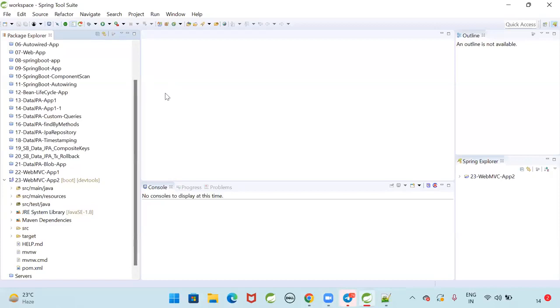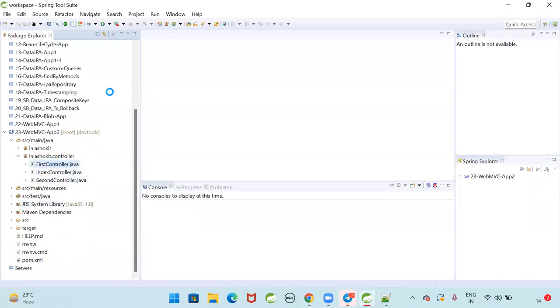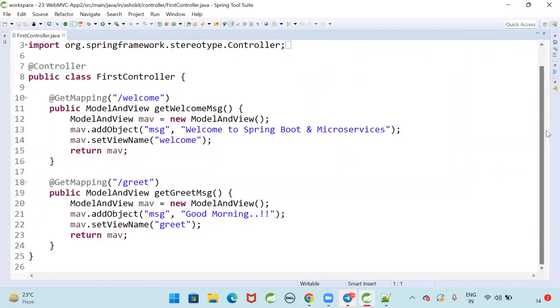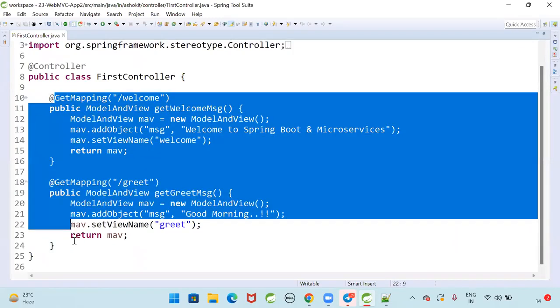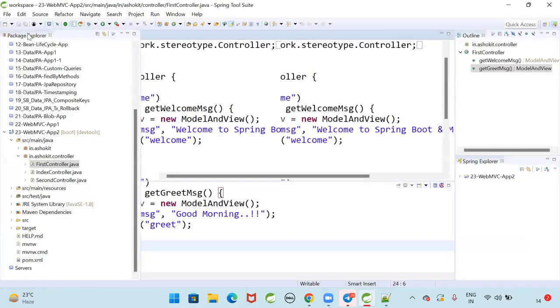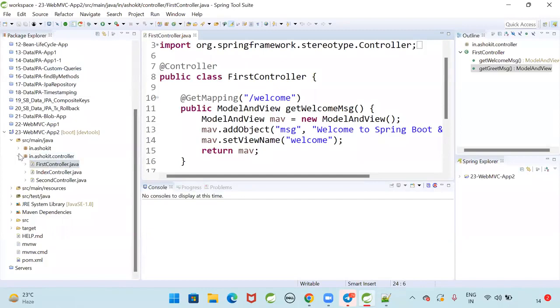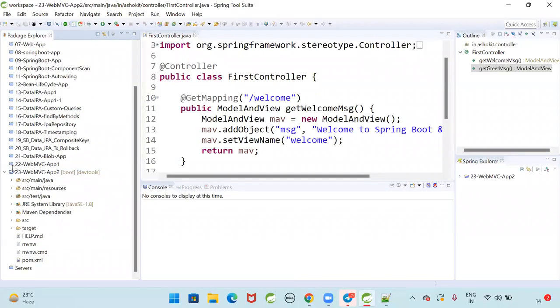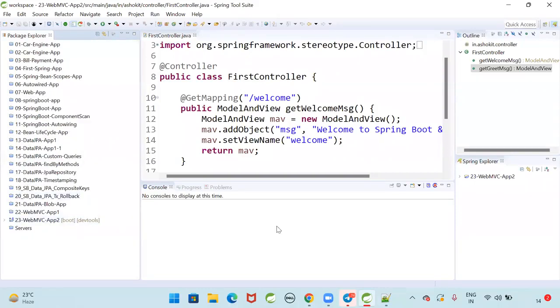In the previous session, we developed one application by using multiple controller classes. In multiple controllers, we are taking multiple methods. When we are taking the methods, method URLs should be unique. A method should be identifiable uniquely. The URL pattern should be unique for the methods. Otherwise, we will get a URL collision.